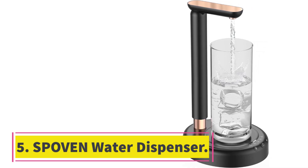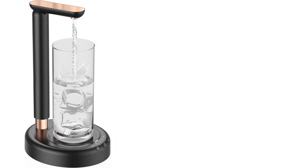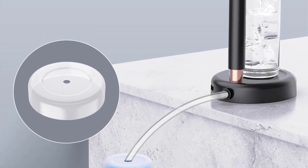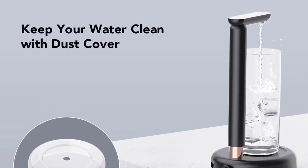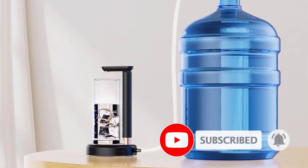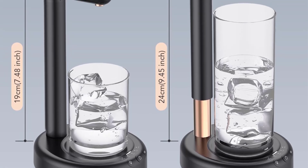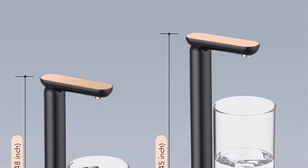Number 5: Spovan Water Dispenser. Have a hectic work-from-home schedule? This water dispenser ensures you remain hydrated while working — it can be attached directly on your office desk, completely removing the need to pause your work for a cup of water. Unlike manual pumps, this one runs on electricity and does not require an arm workout. The pump has an adjustable height design that accommodates bottles ranging from 1 to 5 gallons, and it's powered by a convenient Type-C charging system for continuous use.